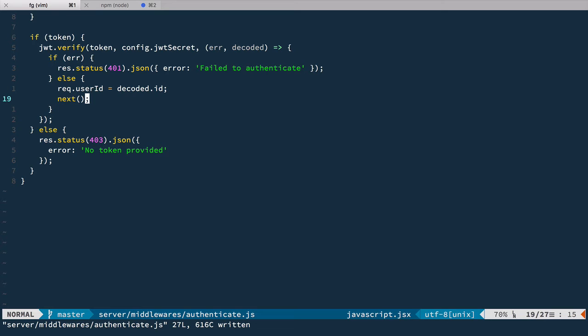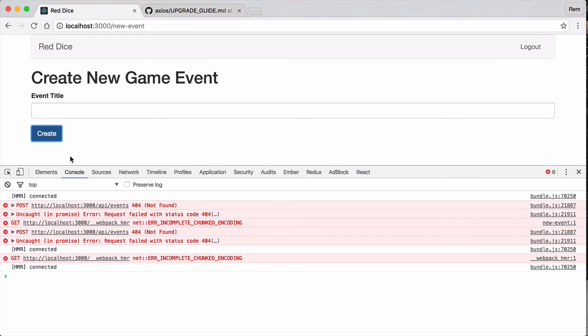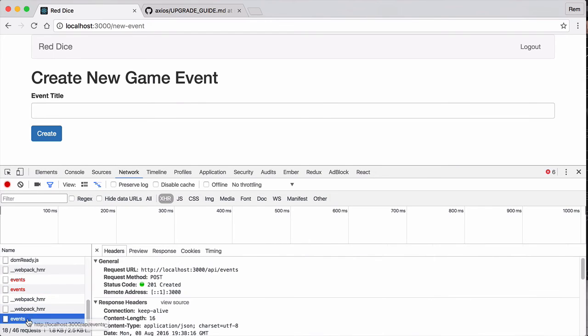I have 2 points here. The first, by setting current user here, I'm sure that this user exists and I don't need to check it for existence anymore. I immediately respond with unauthorized and stop right here. No other code is run, which is quite convenient. And the second, if you have possibility of admin blocking or deleting user, like we did for our test here, then if we don't check for user existence, this user will have access to API until he tries something that will at last force check for user, like here in the browser. With this change, if I try to create this new event, I'm getting OK response from server.